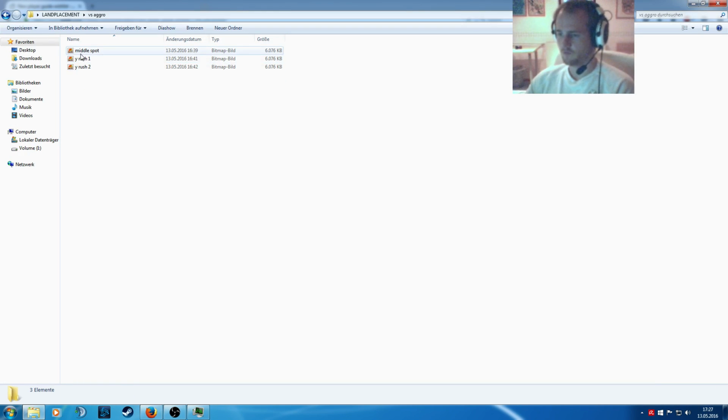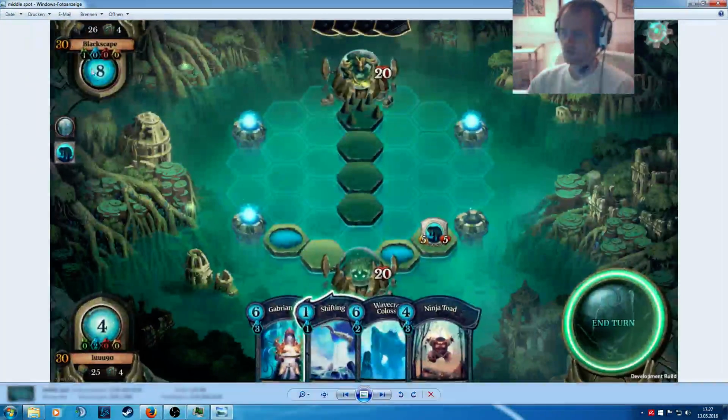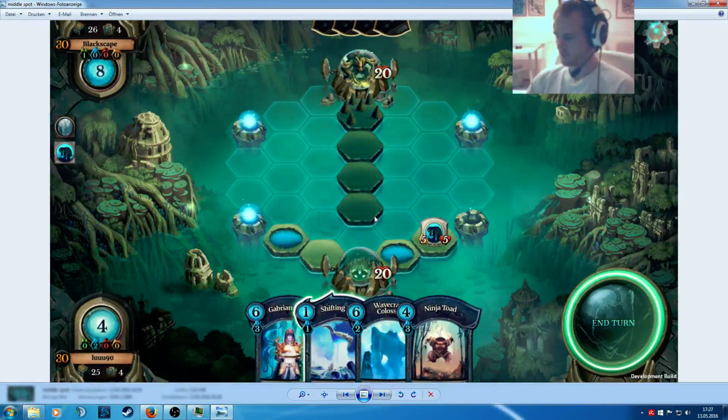And then again, how to place your lands against rush decks. Like we said, rush decks are pretty straightforward. They build a line to your face, but they eventually want to get in these spots over here, which you want to deny them. Even if you play mid-range stuff, if you see this guy turn 1 this, and especially turn 2 this, you want to secure these 2 spots. Even if you don't have the harvester, you don't want them to have these spots.